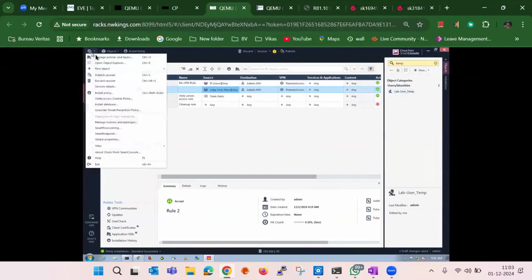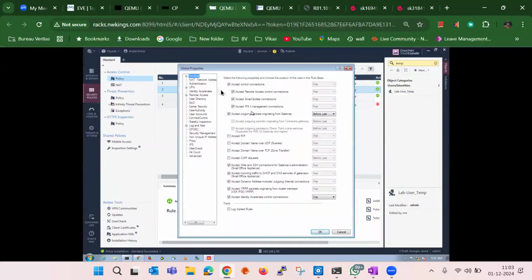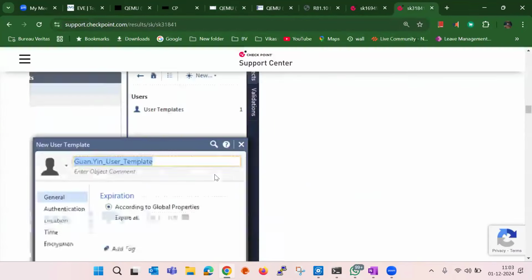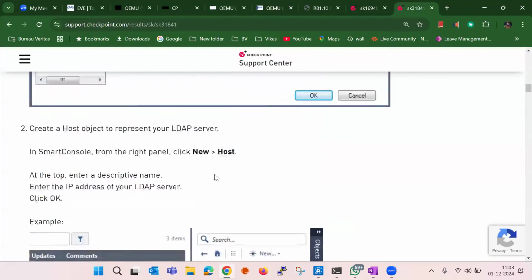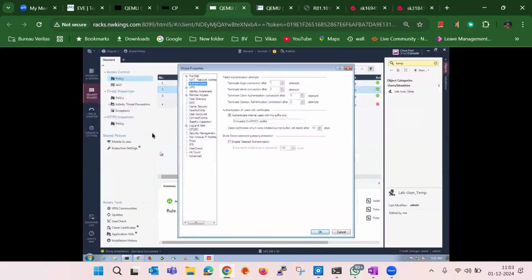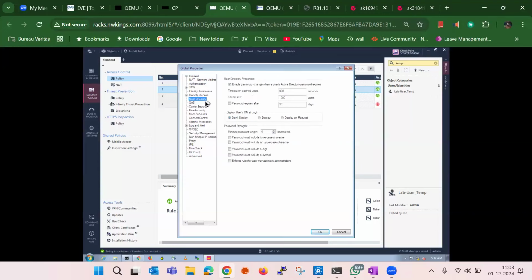Now here, what was the first option that it says in the global properties? User directory. Okay. Yeah, it's already enabled, right?